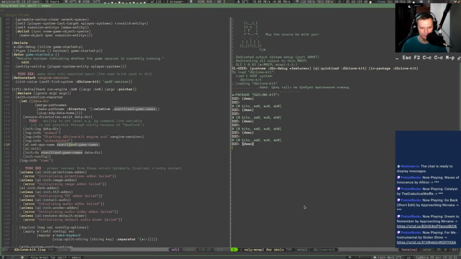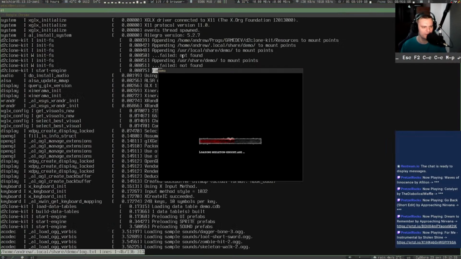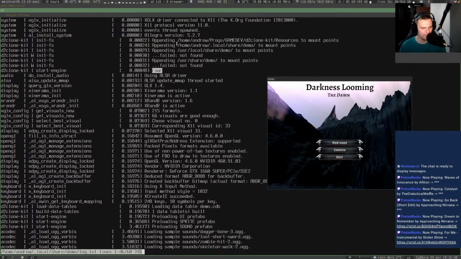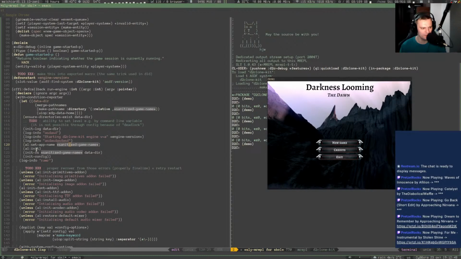So I have to recompile that and have a look. Rubber, and then we don't have anything prior to that. And the first log lines are related to AL install system, which is a fancy name for AL init. That might be it.